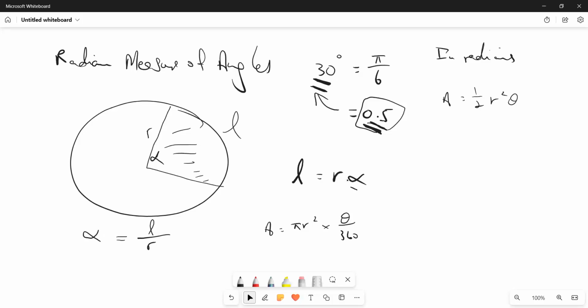And there's that conversion. We know that there are 360 degrees in a circle, but then we figure out that there are 2 pi radians in a circle as well. So they're equivalent. And there's a little reasoning how they got to this. Would you follow that reasoning in the textbook? How they got this relationship?